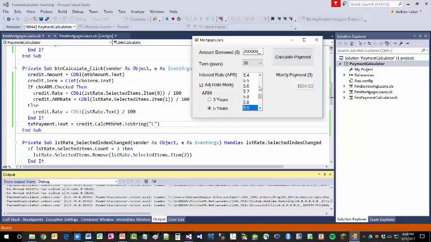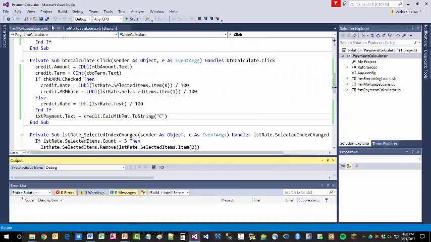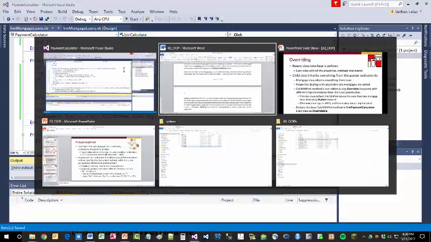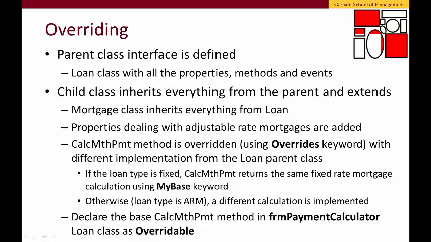And then the payment should now be calculated based on the 6%, 25 years, whatever the remaining principal out of 5 years on the original mortgage was, and all that finance we don't care about. And obviously it's going to be a higher monthly payment, even though there is 25 years left rather than 30. All right, so that's enough for this. We're going to save this, switch back to the presentation.